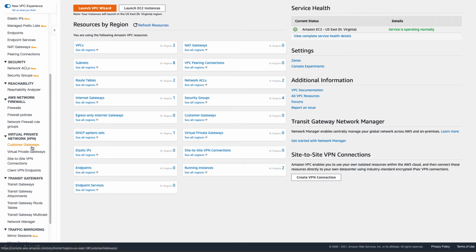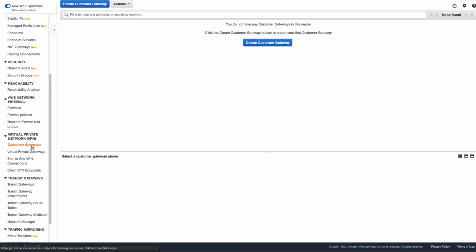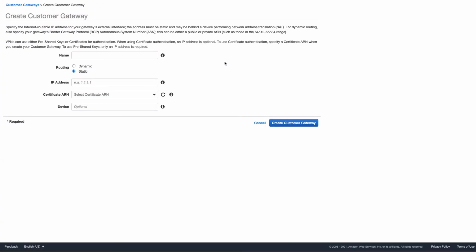Now there are a few different things that we need to configure under this section. We're going to start off by configuring a customer gateway. In order to create a customer gateway, all we need to do is click the Create Customer Gateway button, either here or here. Now recall from our earlier discussion, the customer gateway is the firewall at your remote location. So this is the device that AWS is going to establish the site-to-site VPN tunnel with. And in my case, we are telling AWS to connect to the customer gateway, which is my Ubiquiti Dream Machine Pro. So in order to configure that information, we need to click here for Create.